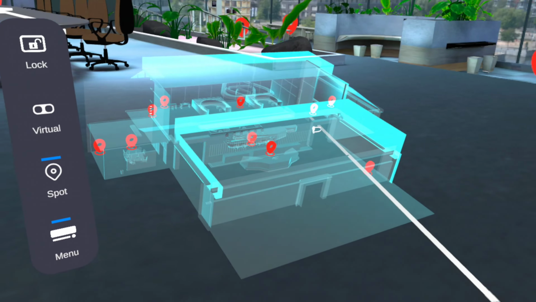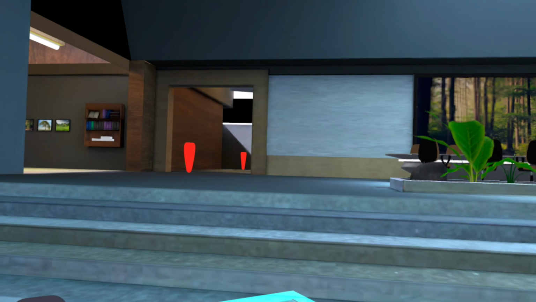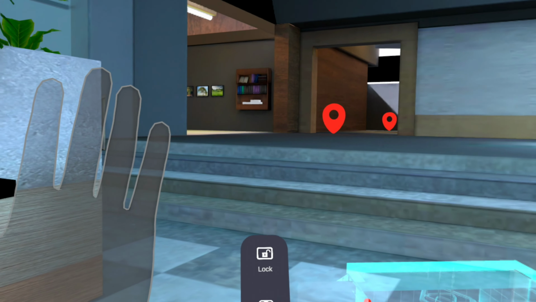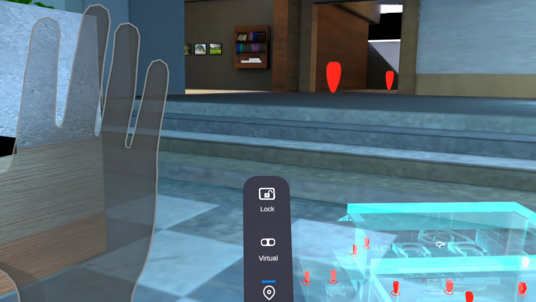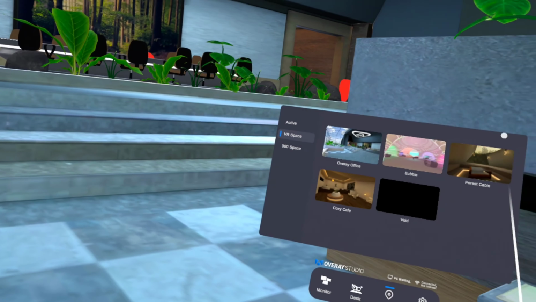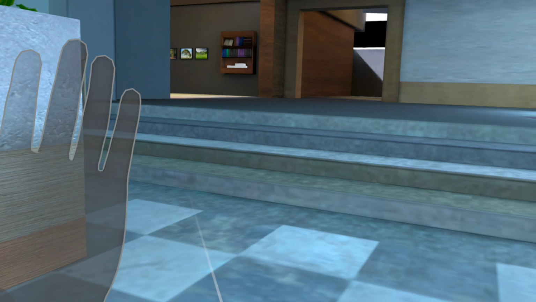Then you can move around through that or click wherever you need to go. So that is the purpose of spots. This also works for the menu: if I click it, the menu appears. So I can close the spots right now.